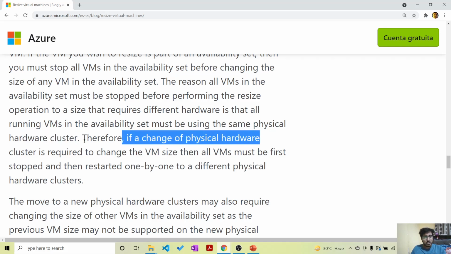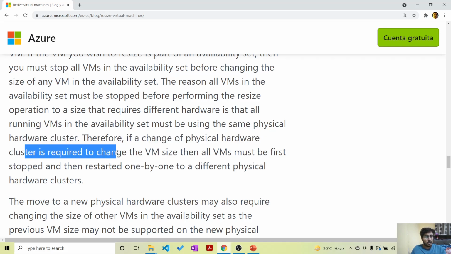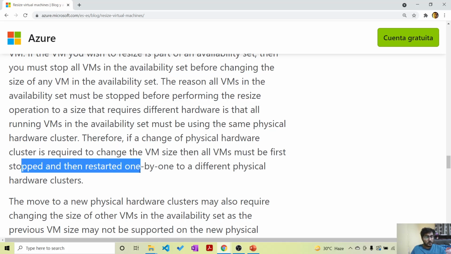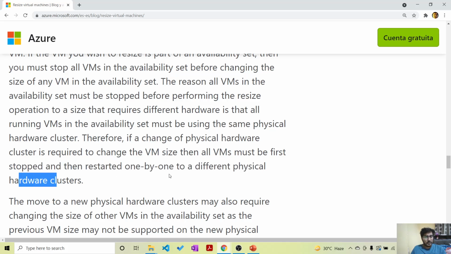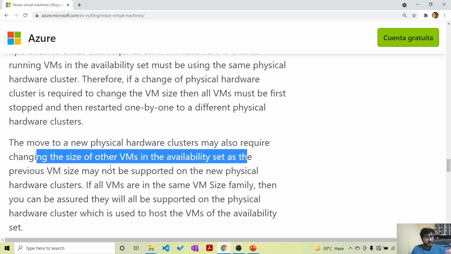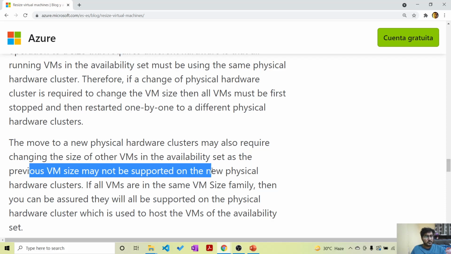Therefore, if a change of physical hardware cluster is required to change the VM size, then all VMs must first be stopped and then restarted one by one on a different physical hardware cluster. Moving to a new physical hardware cluster may also require changing the size of other VMs in the availability set, as the previous VM size may not be supported in the new physical hardware cluster.